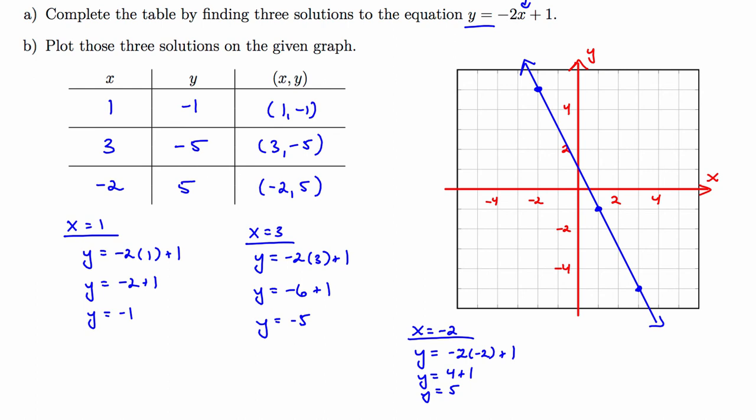Again, it's important to emphasize the fact that this line represents every solution to that equation, and every solution to that equation will fall somewhere on this line. If we were to pick a point on this line, say here on the line we see there's a point at (-1, 3), (-1, 3) will be a solution for that equation.